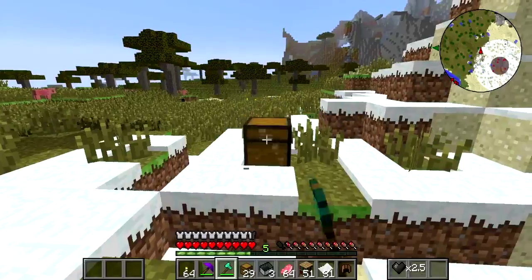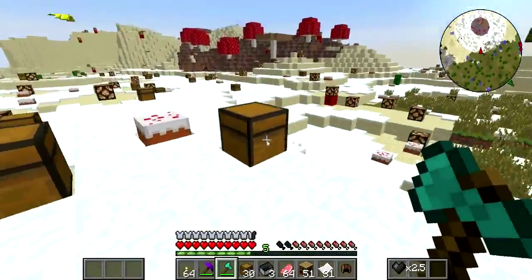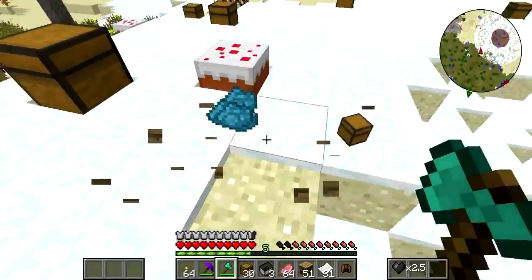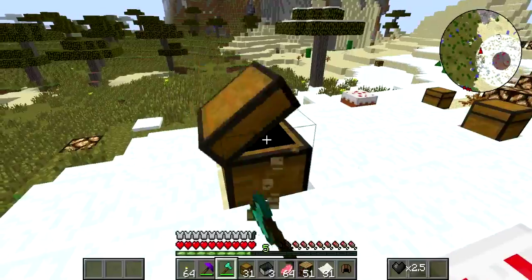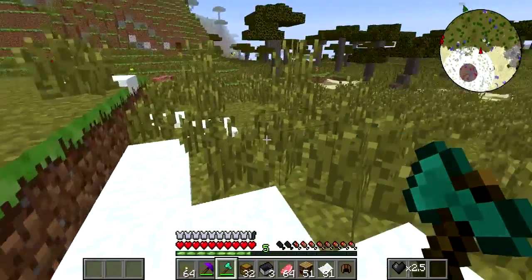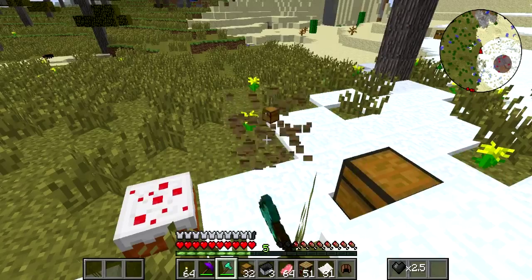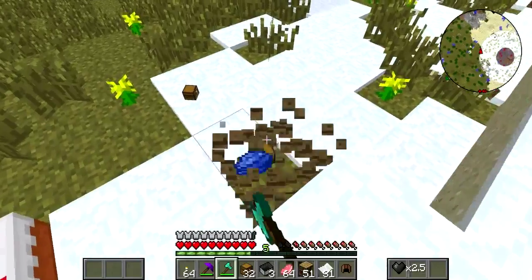I think they're pretty random. Oh, a music box, why not? I think they're pretty random, the actual chests, but what spawns in the chests. If they aren't, do tell me. But yeah, it does look very nice. Very nice indeed. Oh, a music disc. And some more lapis.